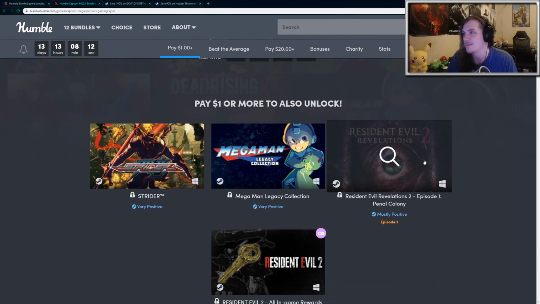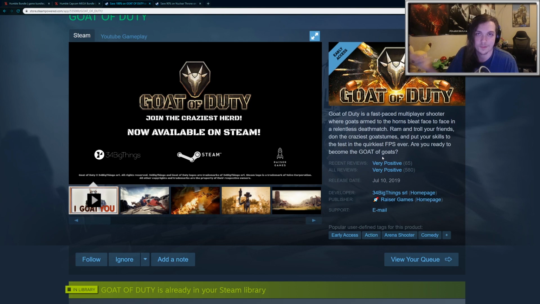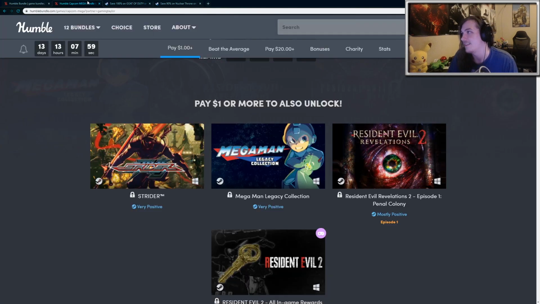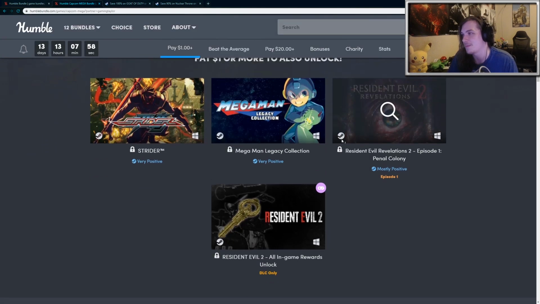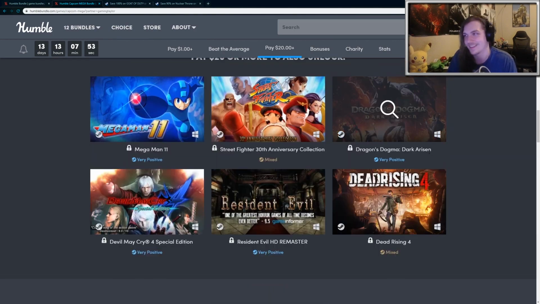But yeah, that's pretty much it for this bundle. Let me know what you guys think of it, if you think it's worthwhile or not. The first tier for $1, that's definitely worth it. Also pick up Nuclear Throne for $1 and pick up Code of Duty for free. So if you don't have a whole lot of money, you can always get games for super cheap. You just can't be picky. Gotta just get what they offer.